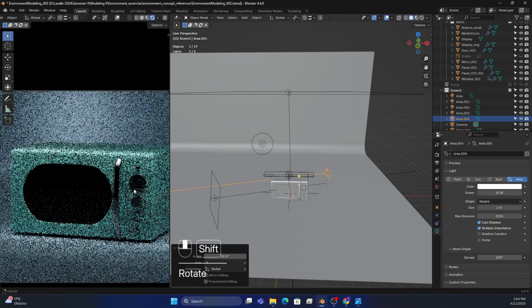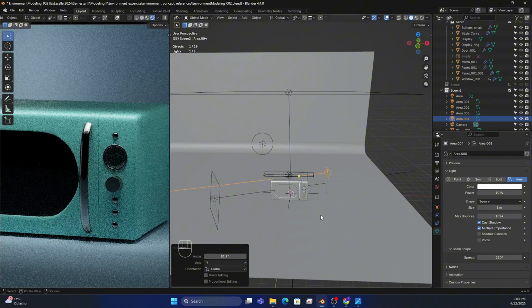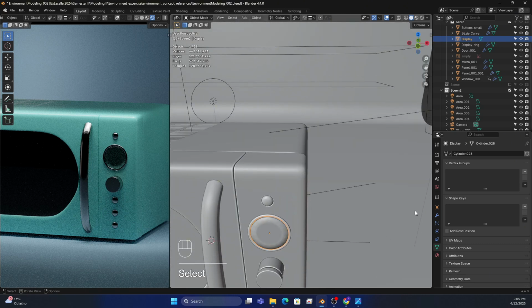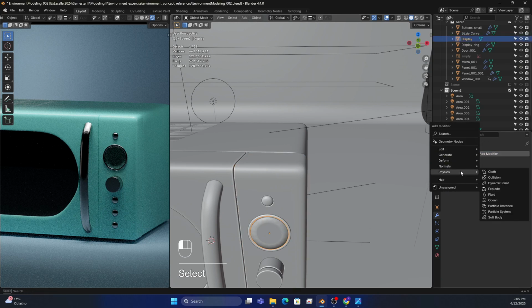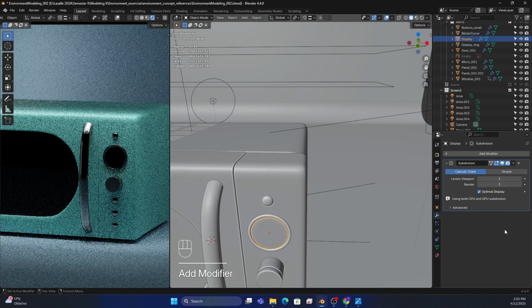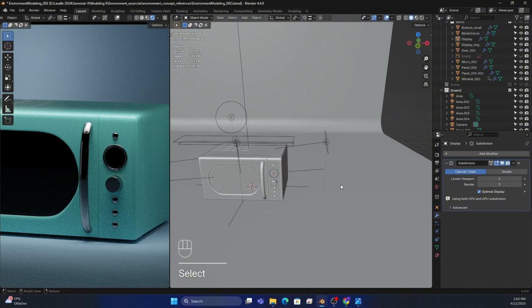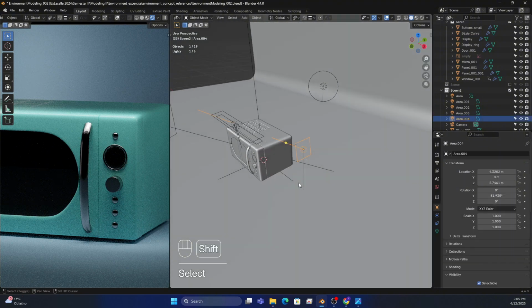Let's try to bring up this edge. Yeah, work. Here we had no subdiv surface. So let's bring up this edge.